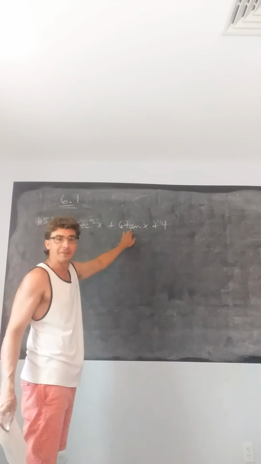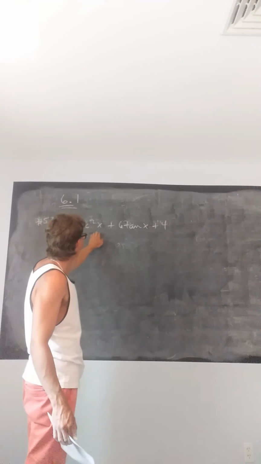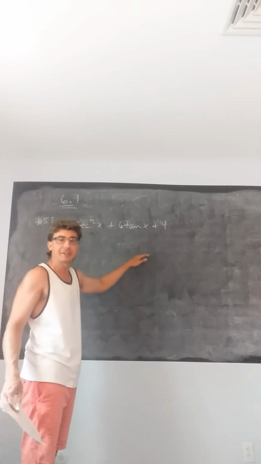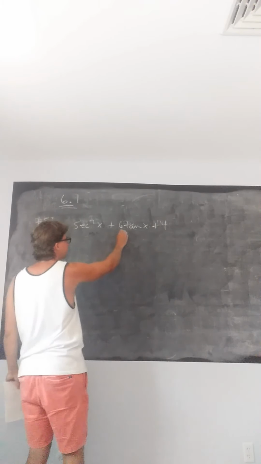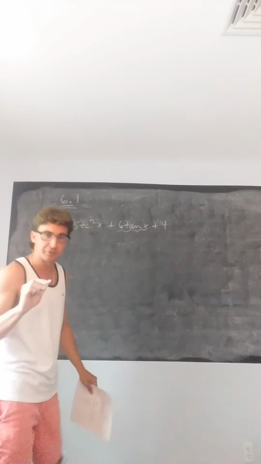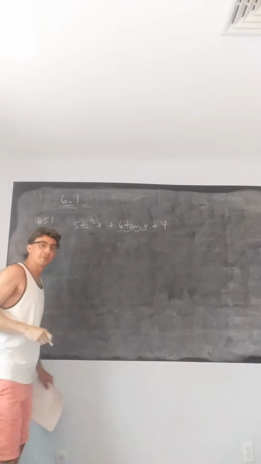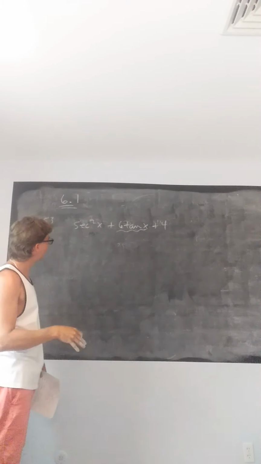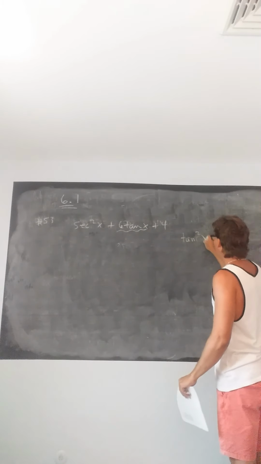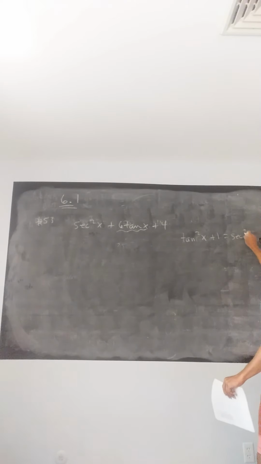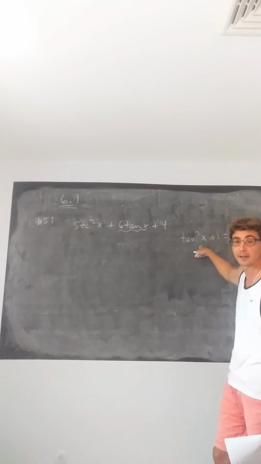But look what your middle term is. It's tangent. This is secant, so there's no way you're going to be able to get tangent by having secant and secant here. So here's what your trick is. Whenever you have 3 terms in factoring, you go to this middle term. The middle term is tangent. So what we got to do is get this secant written in terms of tangent. And we can do that because we have an identity. The identity says tangent squared x plus 1 is secant squared x. So everywhere you see a secant squared x, we're going to write tangent squared x plus 1.